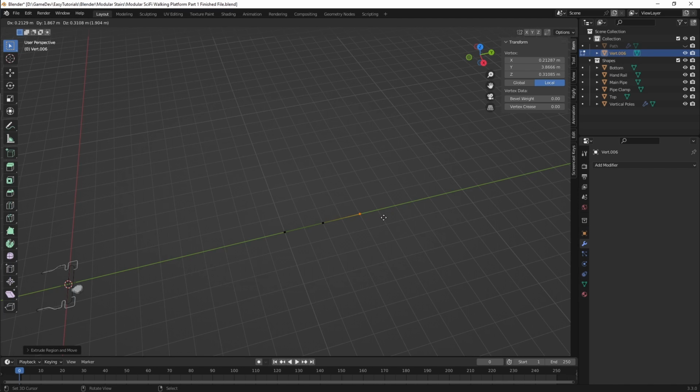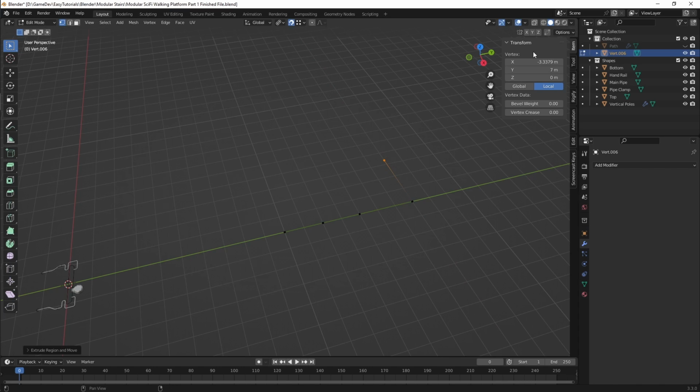Extrude once more to 4, and let's extrude once more to 7. Now extrude on the x-axis to -3.